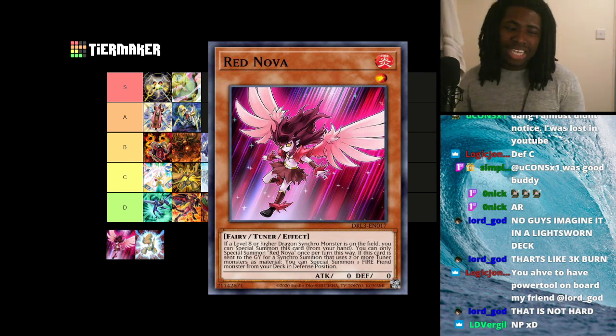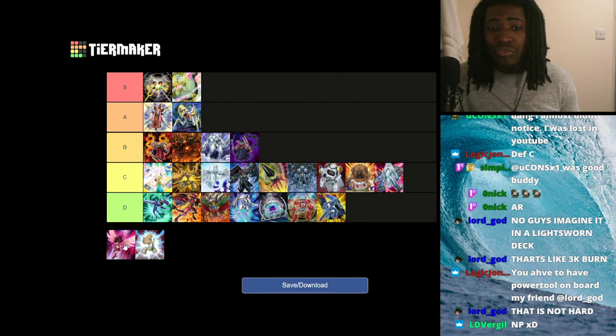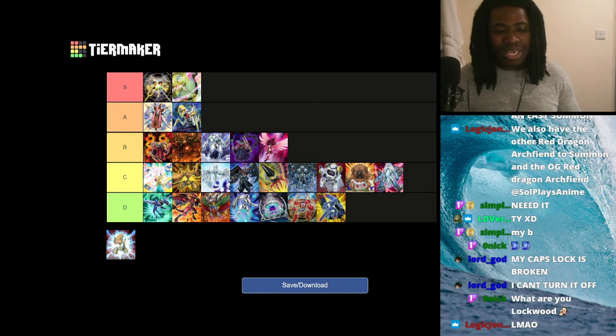Within its own archetype, and it's a tuner, it's a level 1 tuner. Within its own archetype, that sounds pretty good, I'm not gonna lie to you. But I don't like the card that it's supposed to be used to summon, but this card itself, I'm willing to give B at least. I'm willing to put this in B.